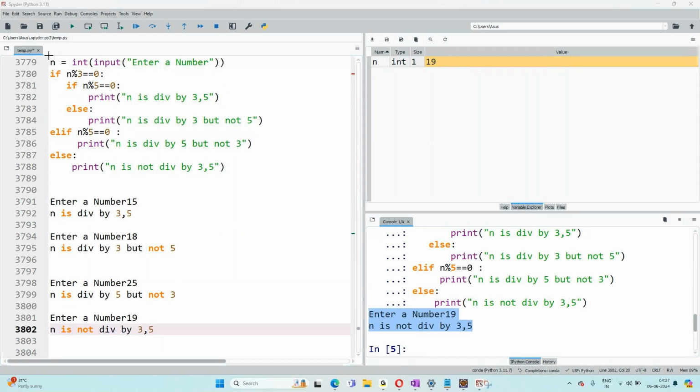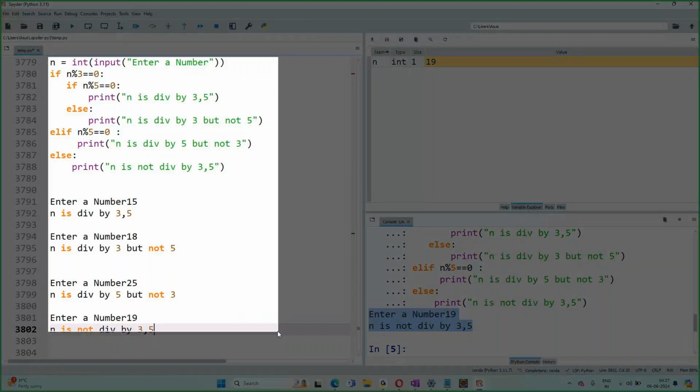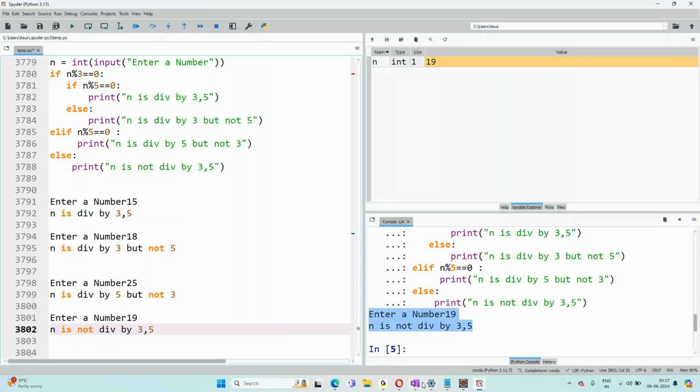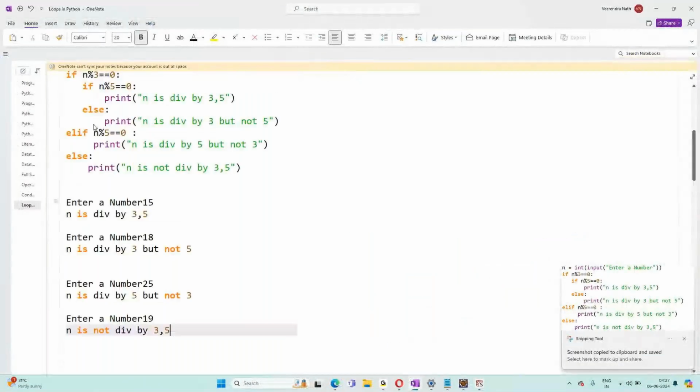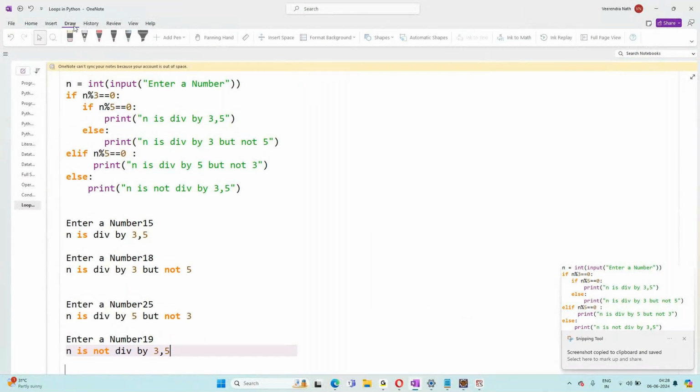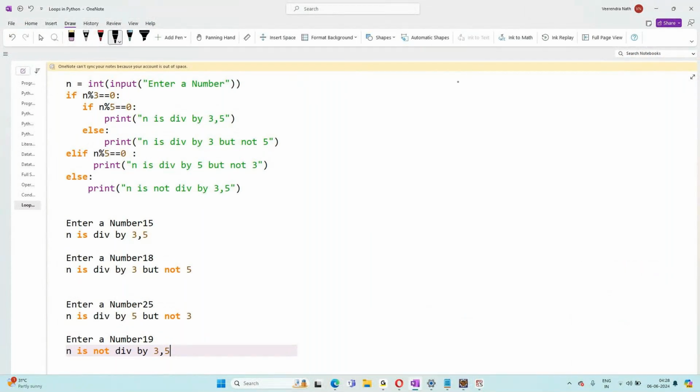Let me make you understand this program once again. Whenever I am talking about nested if, you first come with a value of n, and then you check n mod 3 is equal to 0.